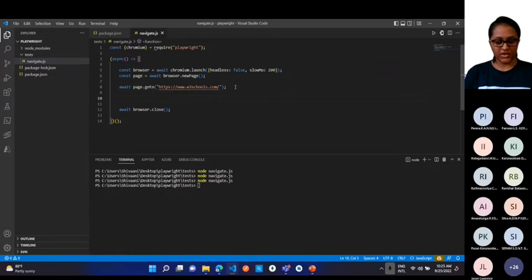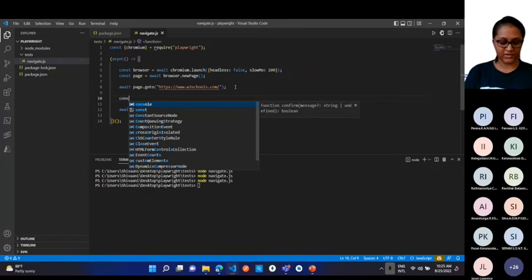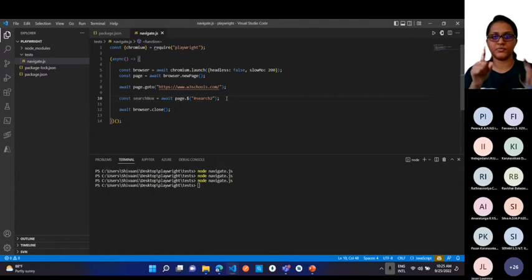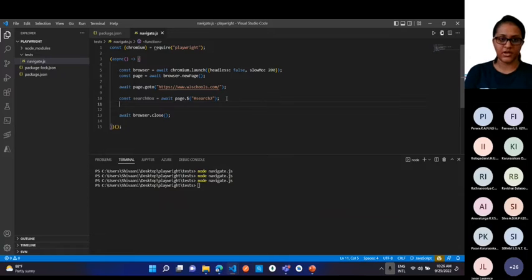Okay. First, if you want to type something, you need to pick that element. How do we pick that element? Using their ID. Okay, let's see how we can pick. Search box, maybe search box. Okay, await. In this page, I want to give the $ sign. Inside that, pick this element with the ID search to. ID in the sense we want to put that hash symbol. After picking that, write something. Await search box type. Okay, let's type JavaScript.